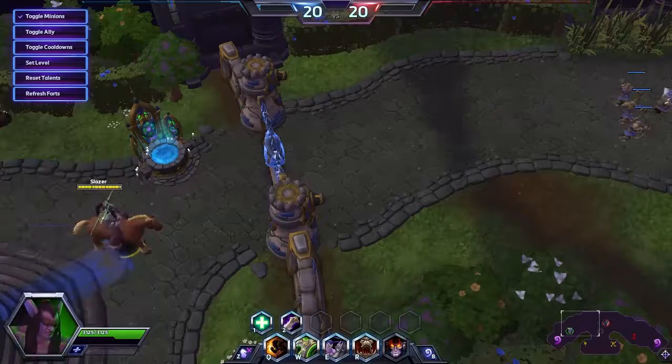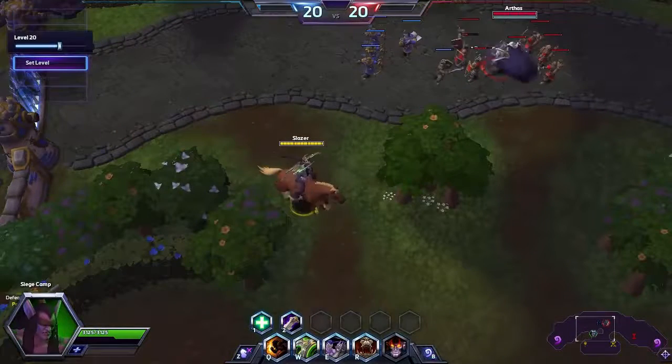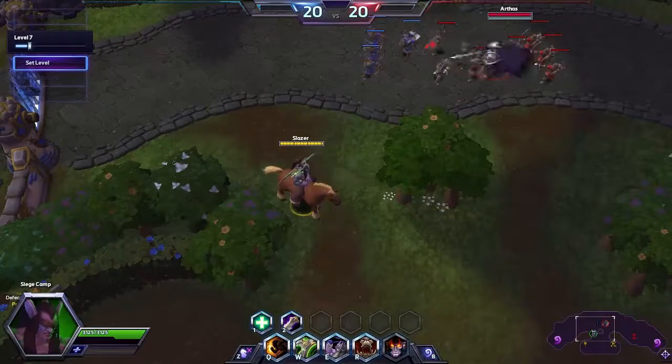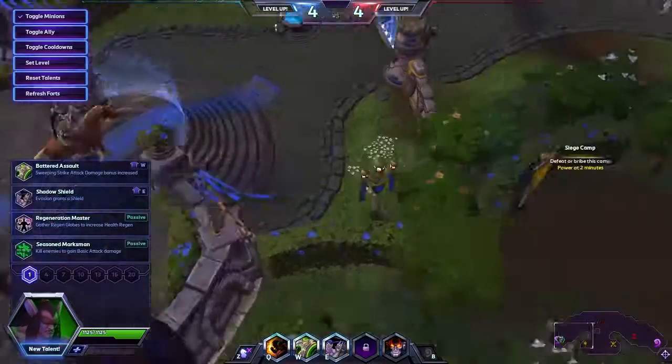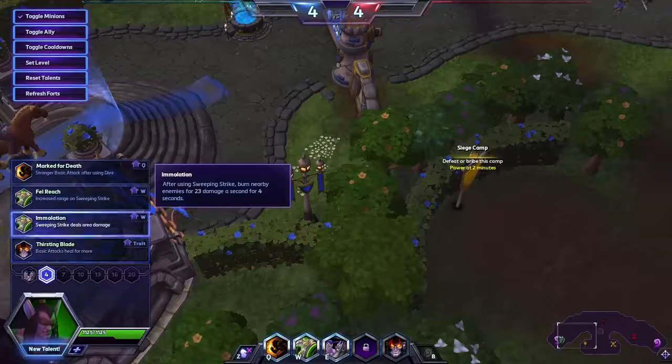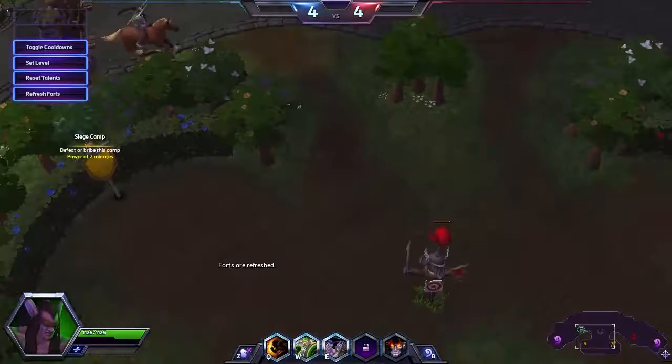Okay, first off, one of the things that Illidan is best at, I'm going to go ahead and crank this down to where I normally am, is once you hit level 4, take the Evasion Shield and Immolation, this is where you can start taking camps.